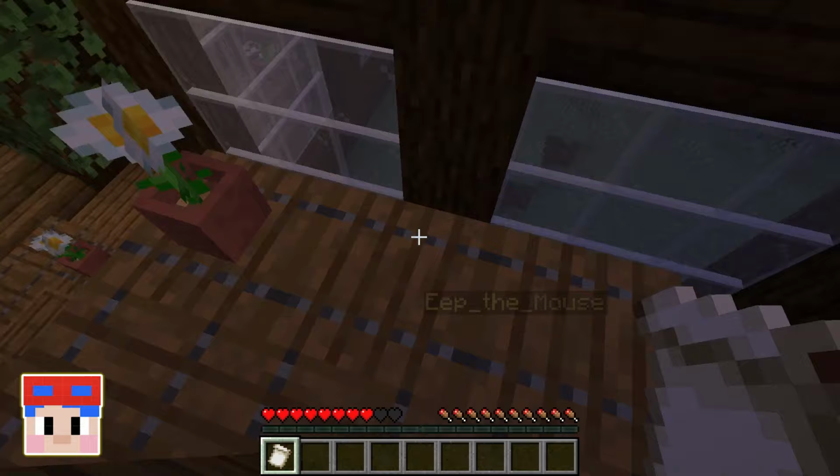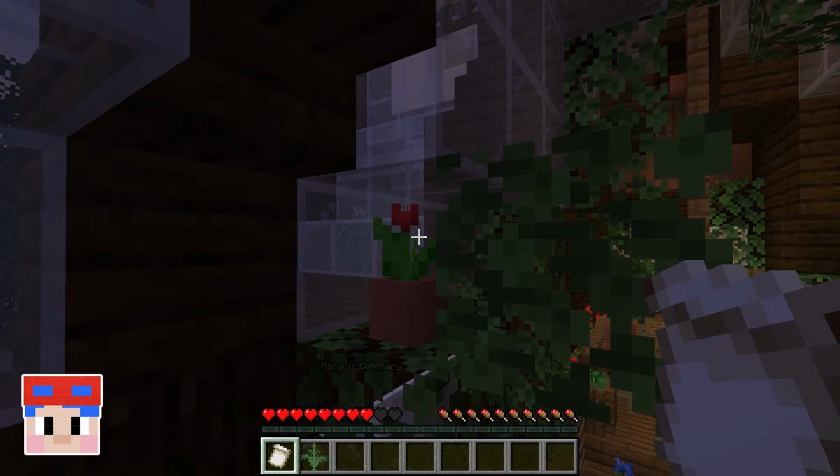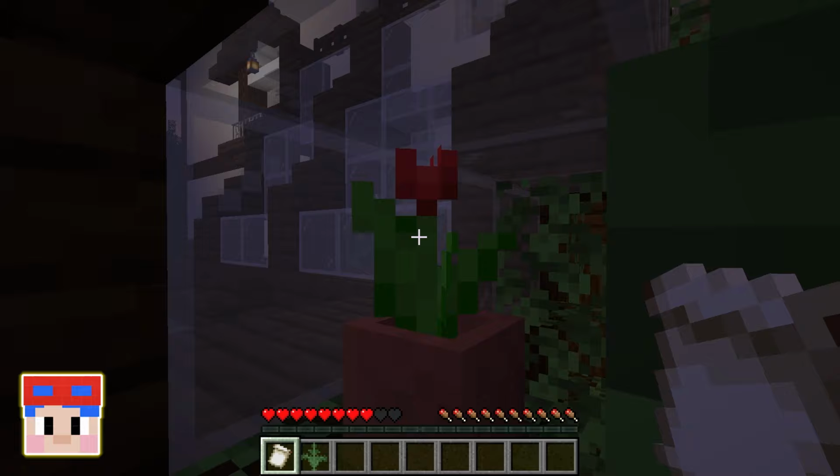Can you grab it? Then. From the other side? That's not the tulip. Where? Why did I? Oh, right here. Yeah, can you get it? Please tell me you can collect it. I got it. Nothing? Yeah. You got it. Nice.